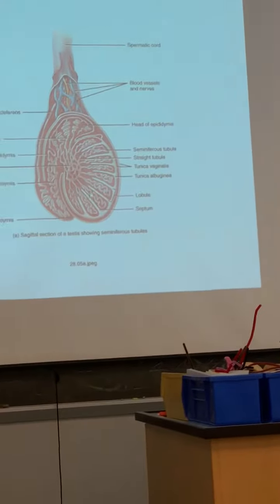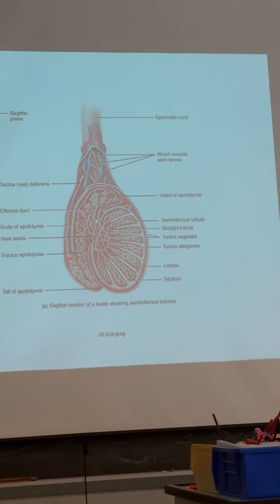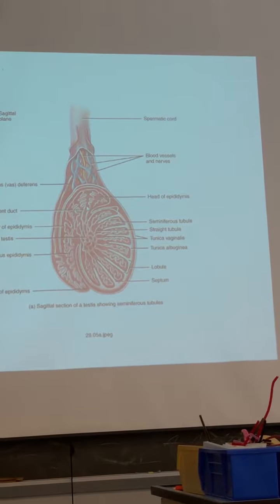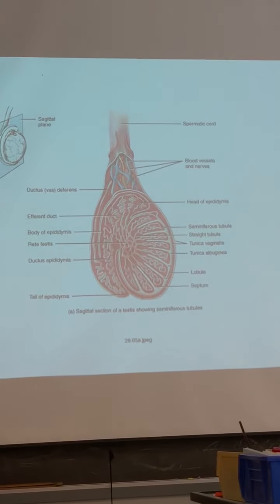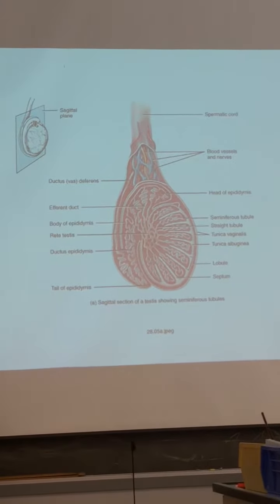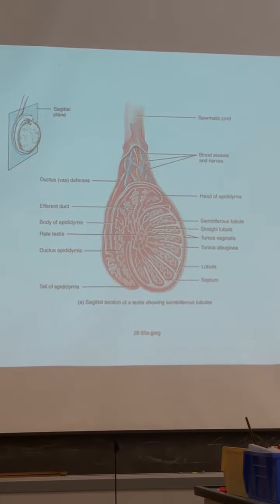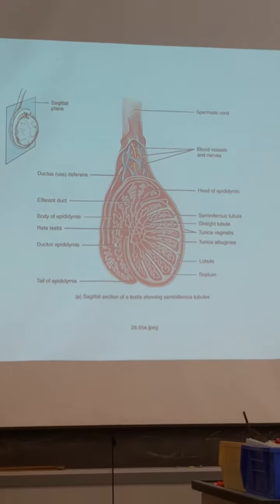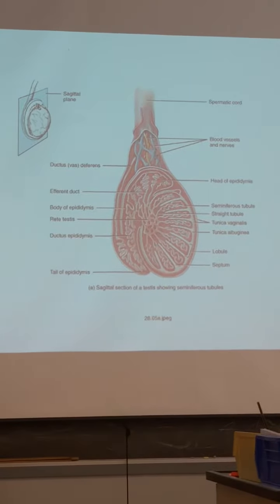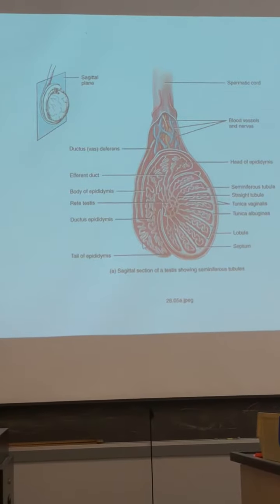The whole purpose of this is to have the sperm that have been produced in the seminiferous tubules pass through the rete testis, then through the efferent ducts into the epididymis. This gives them time to mature because they need to be exposed to high testosterone levels before they can become viable. Having a very long epididymis acts as a storage mechanism. So the sperm that might be ejaculated will have been sitting in the epididymis for a while.